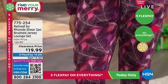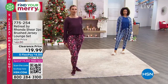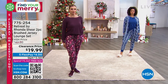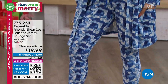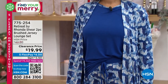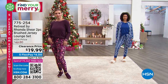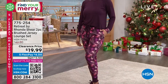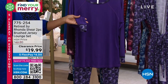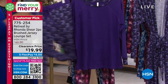Rhonda Sheer. It's the two-piece, so you're getting the top and the bottom of this brushed jersey lounge set — long sleeve top, a really cute almost closer jogger fit on the bottom. Both pieces for $19.99. You're seeing it there on Brooke in the frost leaves; Dagmara has it on in the plum feathers. The top is solid and then you've got that really great trim, and then the pant has this really cool print on the bottom.